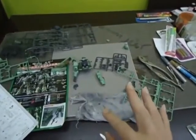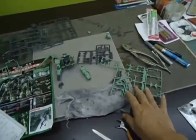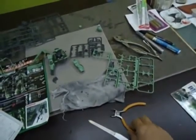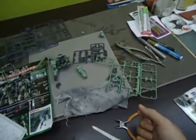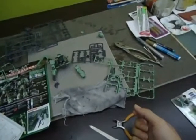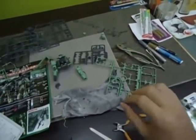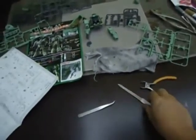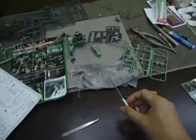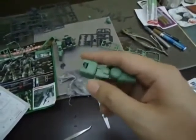And they have a very cool feature with the runners. In the 1/48 scale, you don't need to use this hobby plier at all. It just snaps out, and according to the guy working in the Gamers Arena in Berjaya Times Square, it is a very clean clip, and you don't need to sand it with this nail clipper, sand off the white parts. I mean, look at here. Can you see the white part?